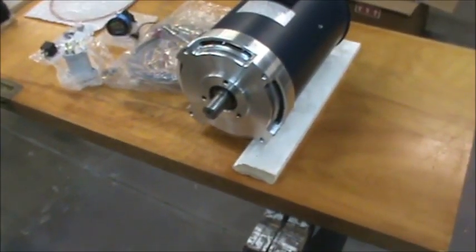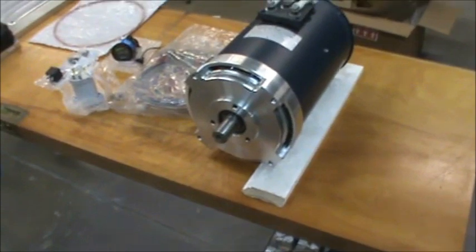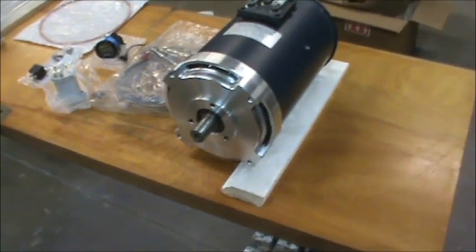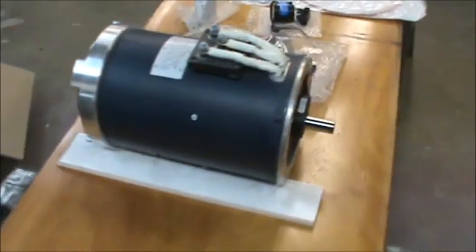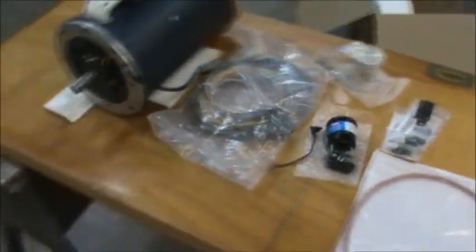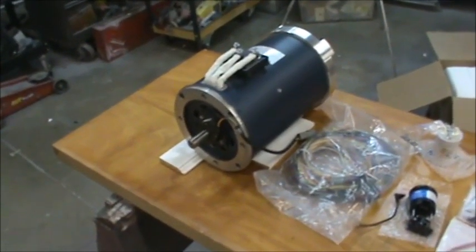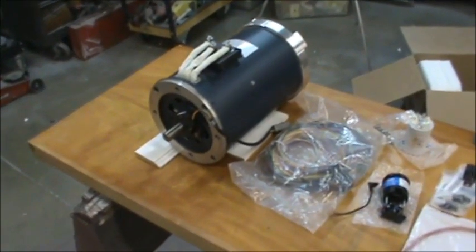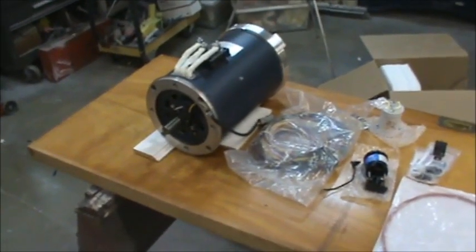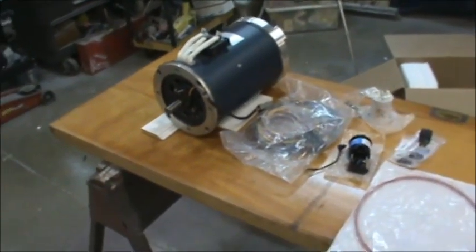This motor is advertised at 108 volts and 650 amps. It will produce 121 foot-pounds of torque and 76 horsepower. That torque value is higher than our engine that's in the car, but the horsepower is a little less. So I'm thinking that we'll be pretty snappy down on the low end, but probably we'll give it up on the top end. And when I say top end, I'm talking about 120 miles an hour plus. This car will probably go 140 miles an hour — it may go 140 miles an hour with this motor in it, but it may not be as powerful up in those higher RPMs.